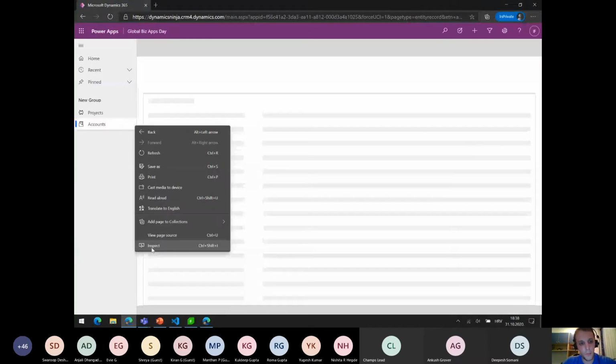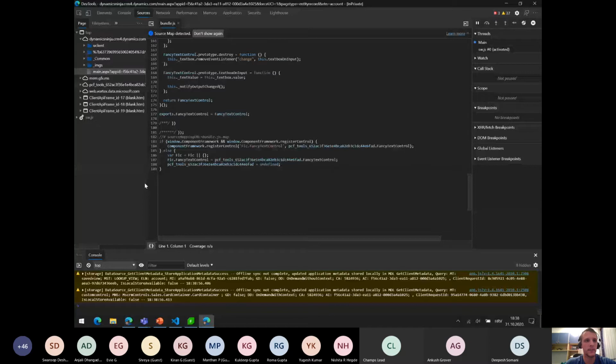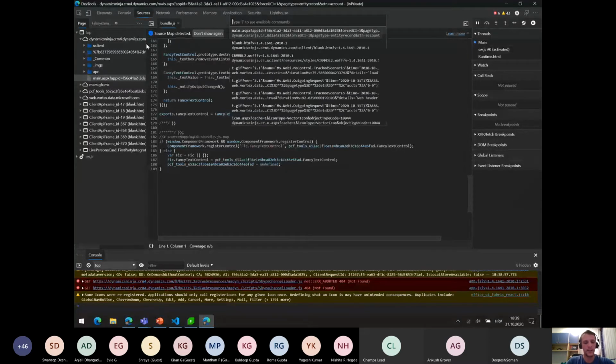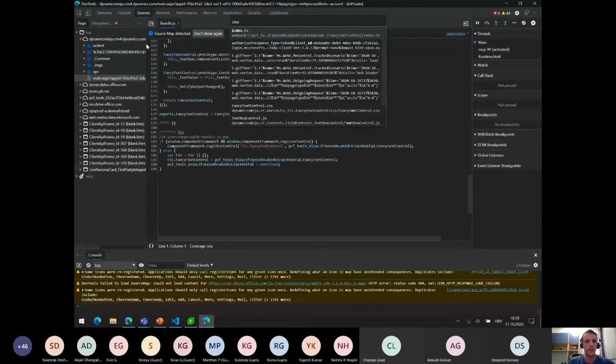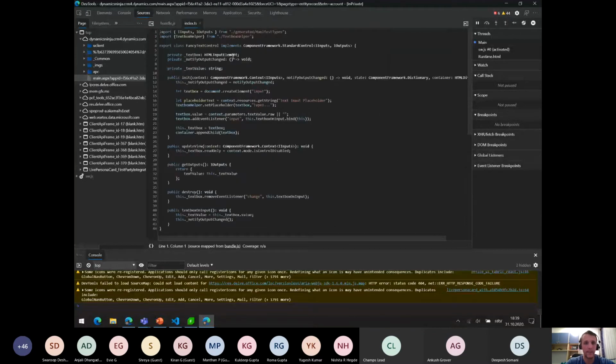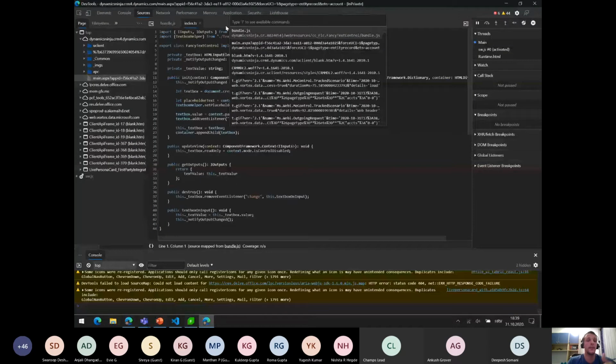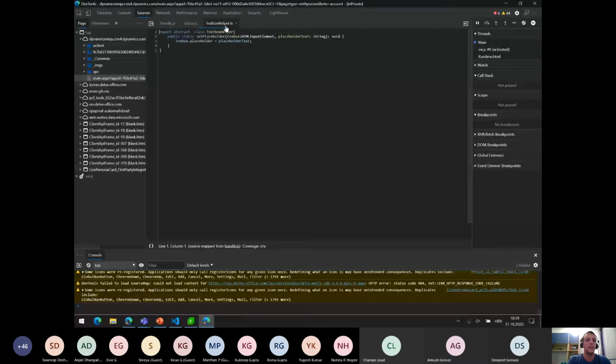And when I open the inspector and the source editor here, I can directly search for my index.ts file. And look here, I have the exact same TypeScript file that I have in my code. If I have multiple files, I can search for them too. For example, you can see here I have textboxhelper.ts. It is bundled in our bundle.js, but I can try to search for it, textboxhelper.ts. I have that class too.